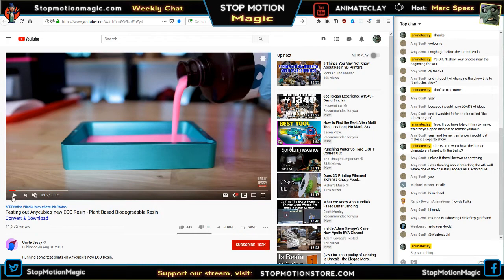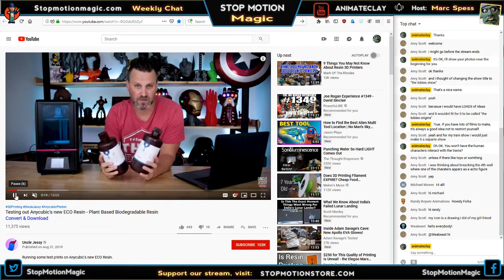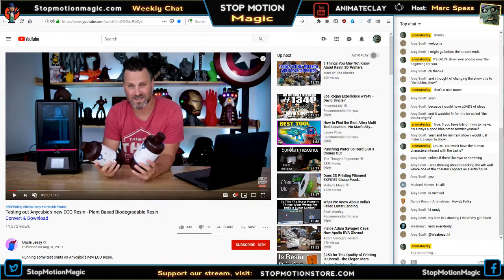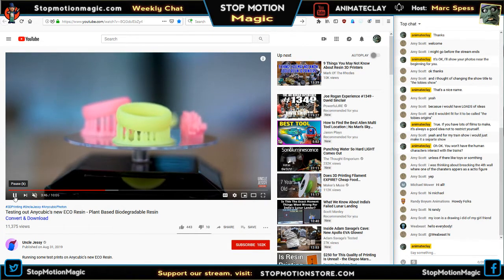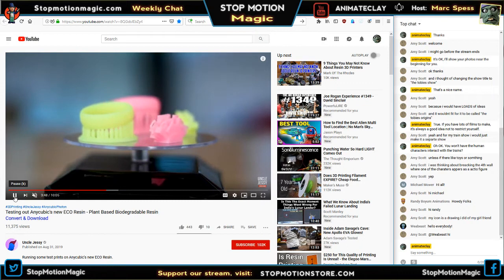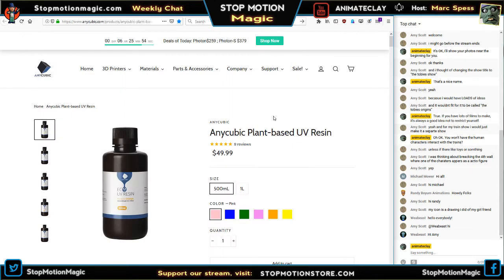Now the question is, is it really non-toxic? And that's somewhat of a mystery right now because nobody's actually tested it. And you can see here he's got like a couple of liters in his hand, and he also shows the results, which are just as good as the toxic version of the resins that they sell. So anyway, this is the kind of resin. I actually bought some already. I haven't tested it out yet, but I'm going to be using this printer resin exclusively.